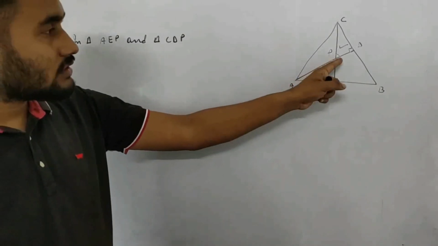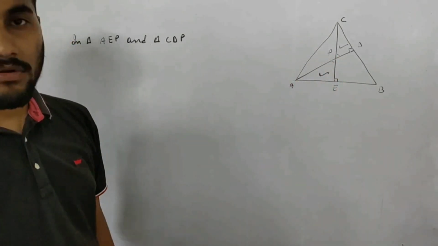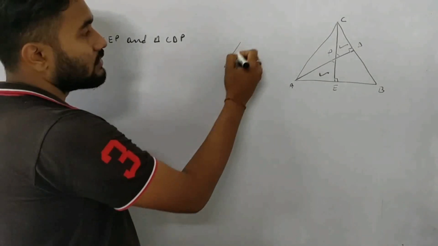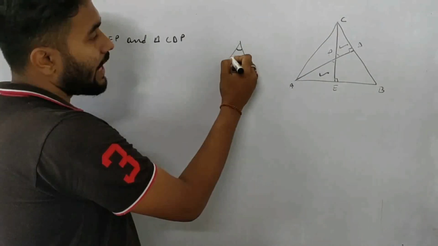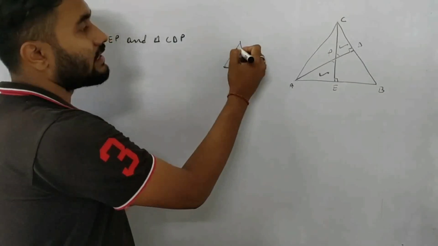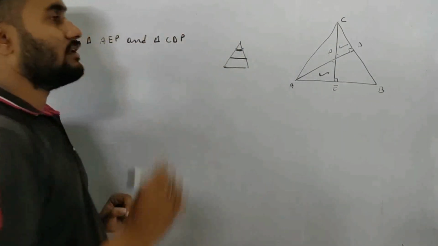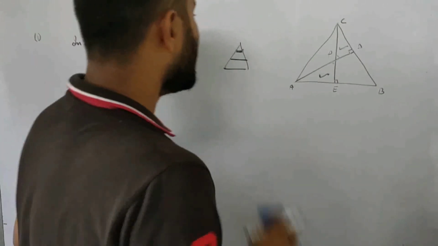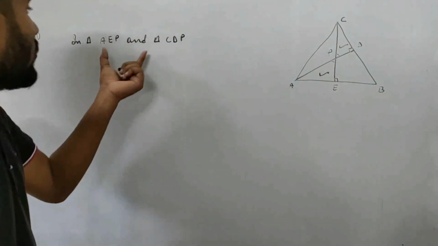But over here also this is the common vertex, but they are not common angles. Common angle is how? This is one angle, and for this triangle also exactly this is the angle. Then we can say that it is a common angle. But this is a vertically opposite angle. So yes, we have got two angles.